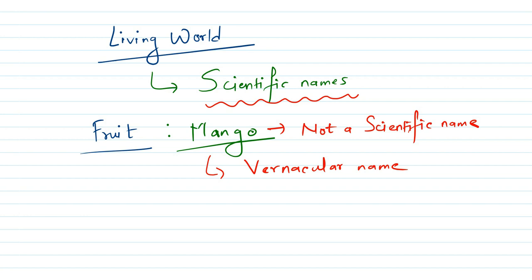So likewise, in every state this particular fruit called mango has got a different name. In Maharashtra it has got a different name, maybe in Karnataka it has got a different name. So it has got different names in different states. So these names, that is the vernacular names, cannot give us the exact idea, or rather it will not help us in identifying that fruit. Okay, so we can say that sometimes it might not give us the right information about that particular organism. So vernacular names cannot give us the right information about the organism.